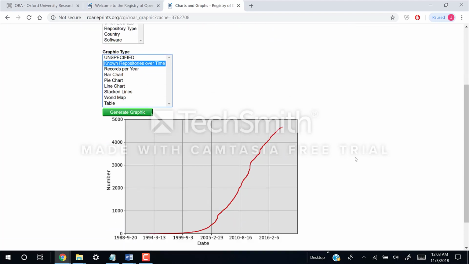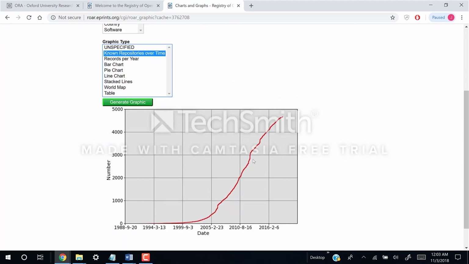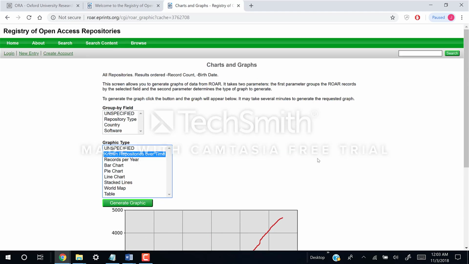Well, this graph gives an illustration of that, and you can see there's some pretty exponential growth that's gone on, and you can see how back in the early 2000s, right when it was being discussed as a new concept, and right when the technology was becoming cheaper, you can see how in the early 2000s the number of repositories was beginning to increase, and then since then it's just skyrocketed. So I think it's really fascinating.